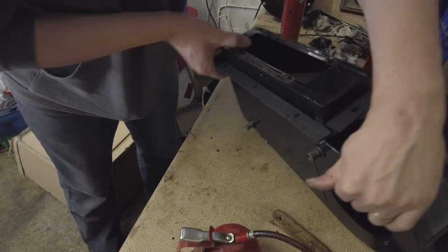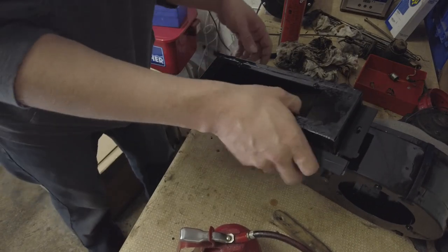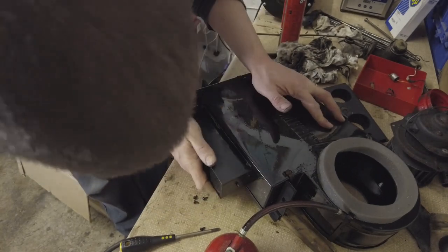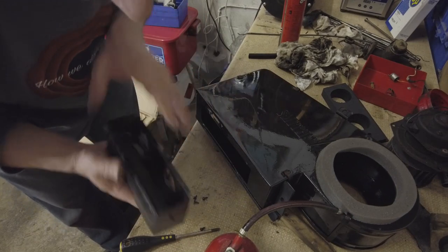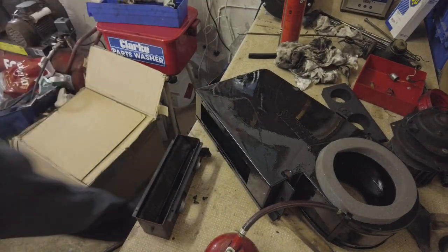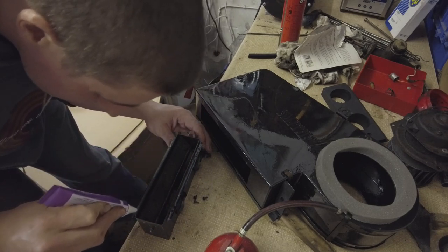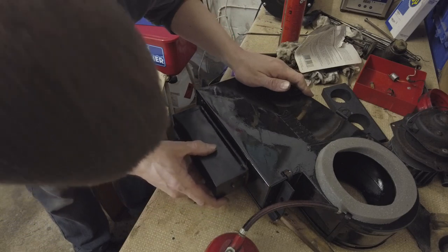The next thing to do is we need to fit a kind of flap thing that goes here, which is what the control cable actually goes onto. So we'll get ourselves set up and install that. You know what? There was a bead of sealant around this before when I took it out, so I'm gonna actually put a bead of sealant around it again afterwards. There's no harm in it. Okay, so bead of sealant applied successfully.